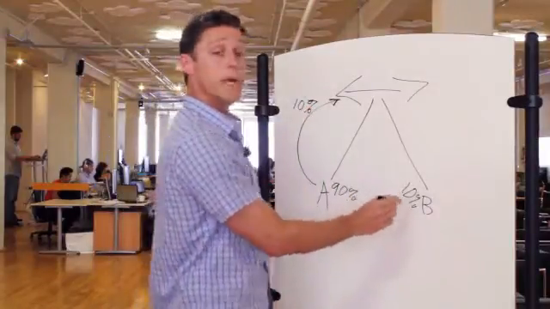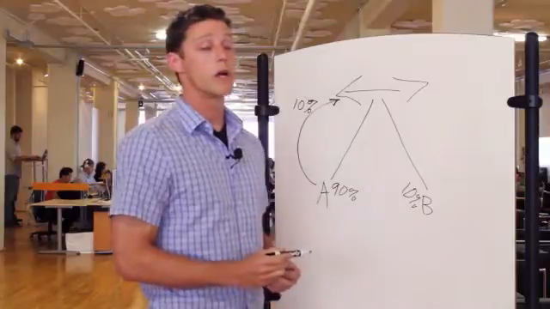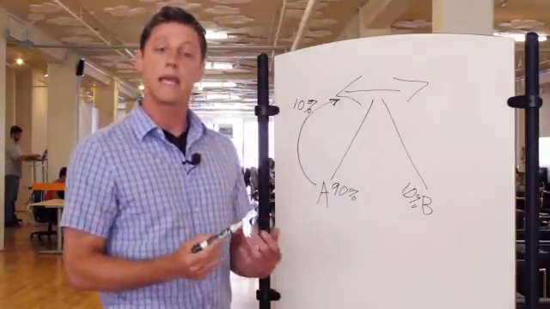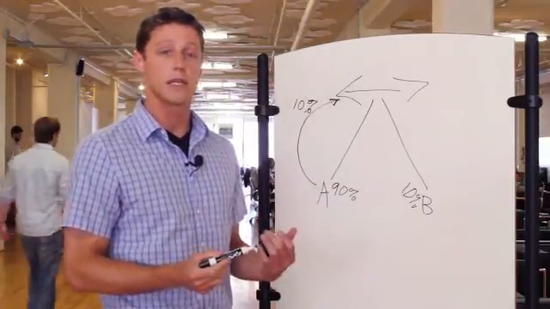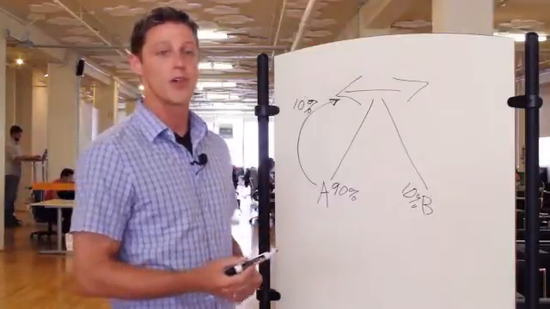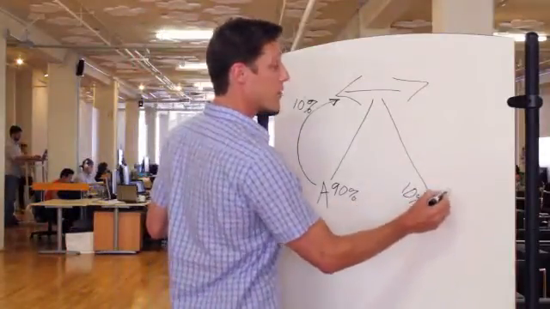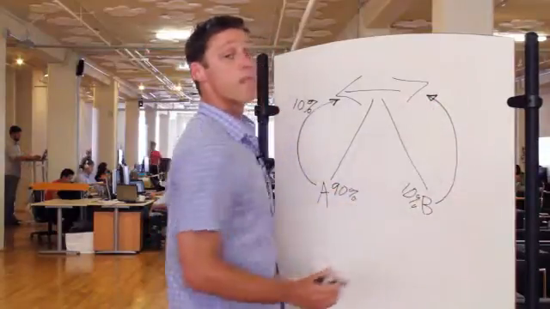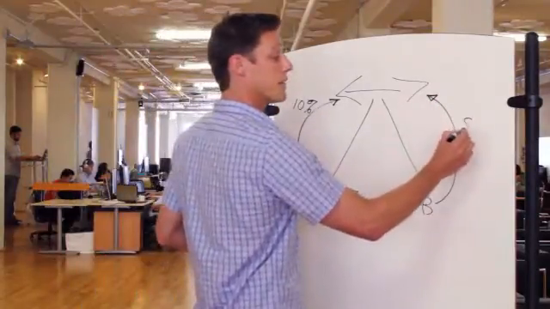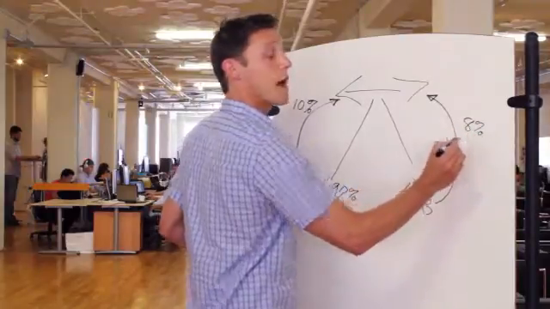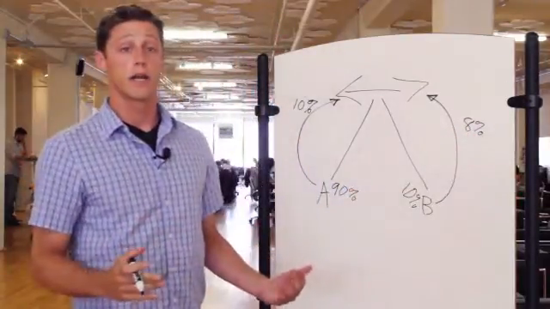The B group, instead of serving retargeting ads, will serve what we call control ads. Those are PSA ads for maybe disaster relief, Smokey the Bear, something along those lines that doesn't have to do with your brand. Then we can measure the return conversion rate of people who saw the control ads. This is effectively the group of people that would have converted if you had done no retargeting at all.